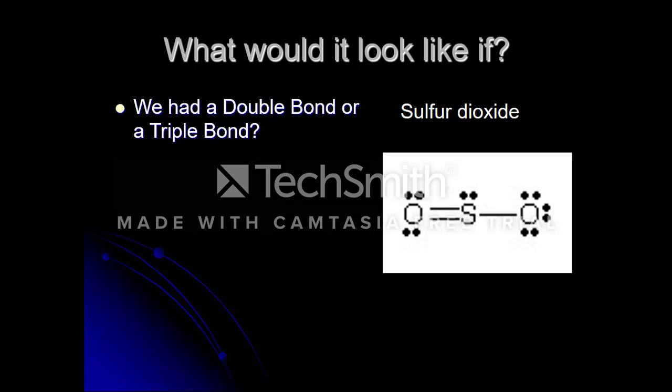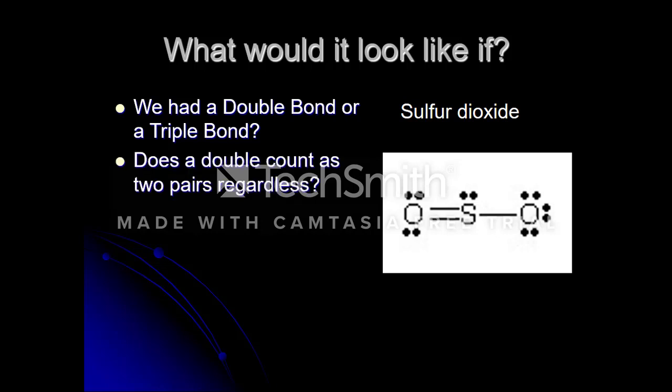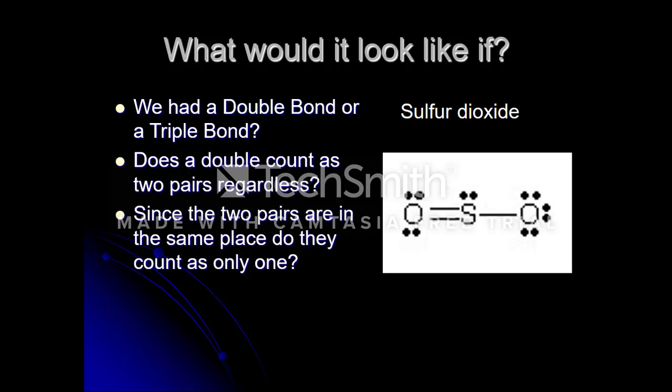So think about, you have this double bond. Those electrons are repelling each other, but they're in that same little space between oxygen and sulfur. So we count those as one shared pair, even though there are 2 pairs of electrons there. And the same for a triple bond, only count it as one shared pair. So here this would be 2 shared pairs. And then if you look on this central atom, you can see that there is 1 unshared pair.